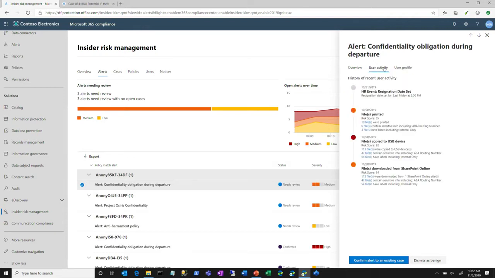The interesting bit is going to be under the user activity tab. This is a sequence of events that the system identified as being possibly suspicious. In order to see why, let's dig into this a little bit. This is a user that came on the 20th of October, downloaded 113 files from a SharePoint site, including files that had banking information that we got using DLP sensitive type matches, as well as 54 documents that had information protection sensitive classification on it, a label known as internal only. Then the user proceeded to copy those files to a USB device on an endpoint.